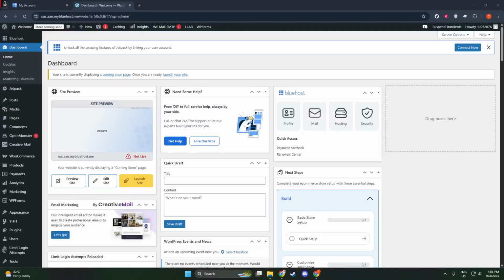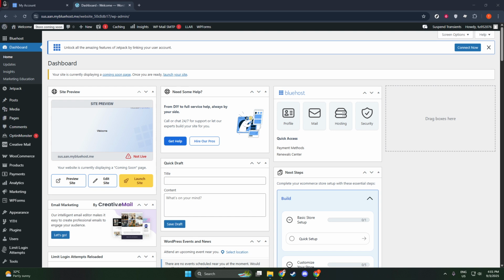In today's video, I'm going to teach you how to convert your WordPress site to static HTML. This can be a great way to enhance the security and speed of your website, removing any server-side processes and allowing you to deliver your content quickly and efficiently to your users. Let's dive right into the process.